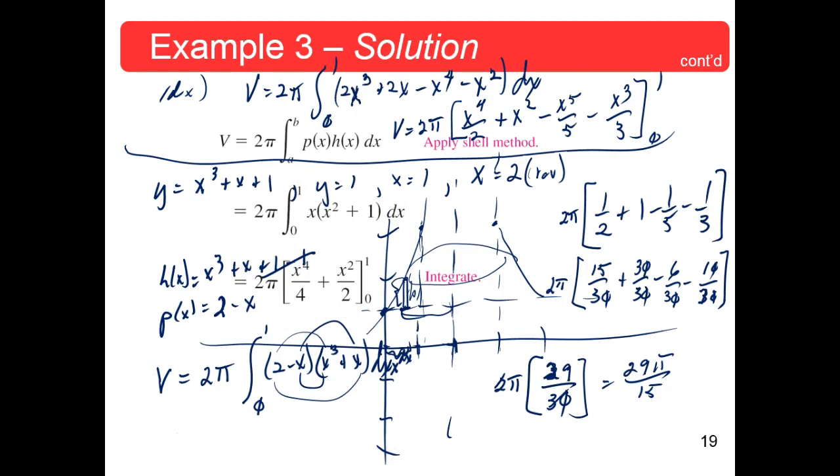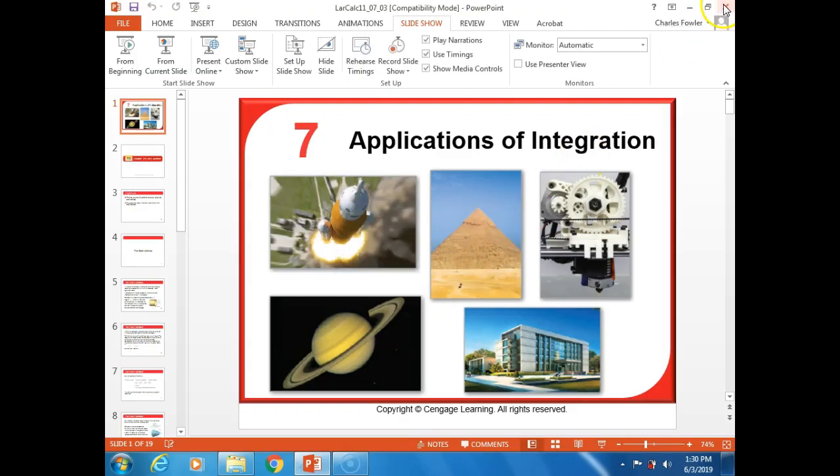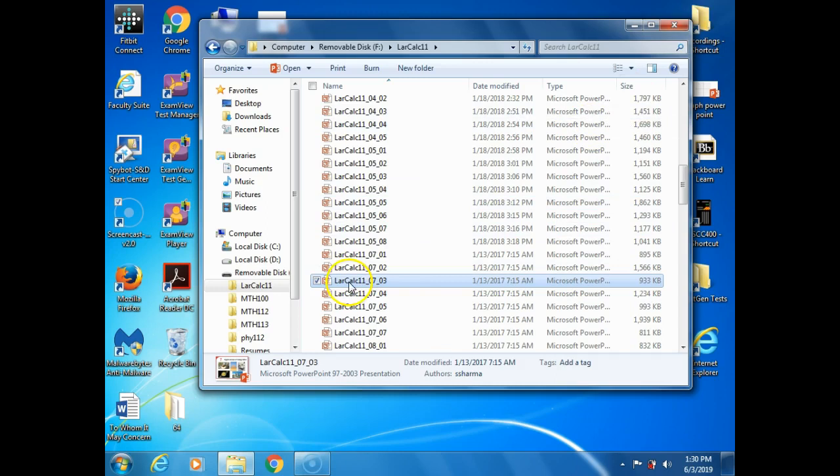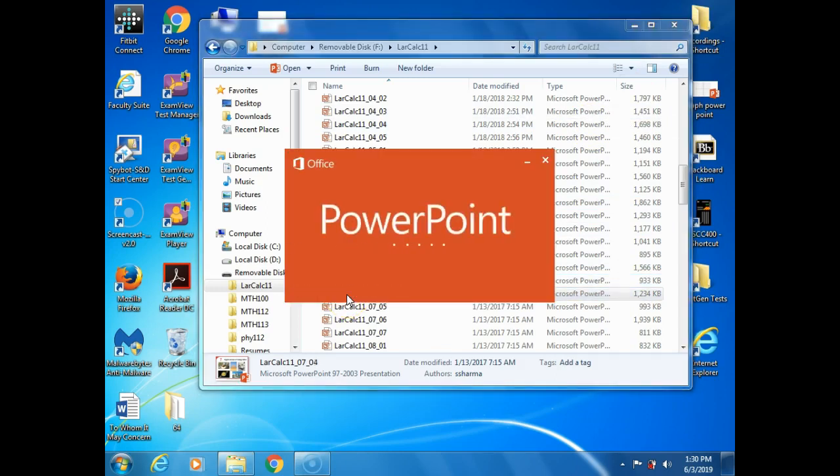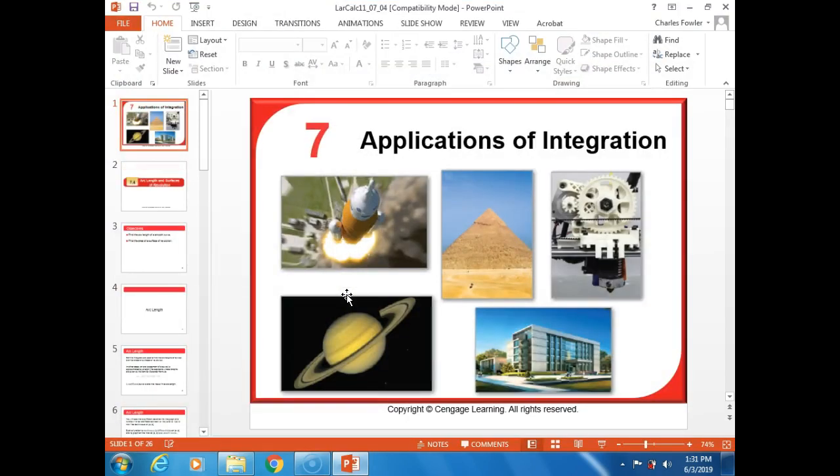And we've got another about 50 minutes or so. So let's see what happens when we clear this, discard that, and move to this, 7.4. Okay, finding volumes. Areas between curves. That was, what, 7.2? No, 7.1. Then we had 2 ways of finding volumes, disk 7.2 and shell 7.3.